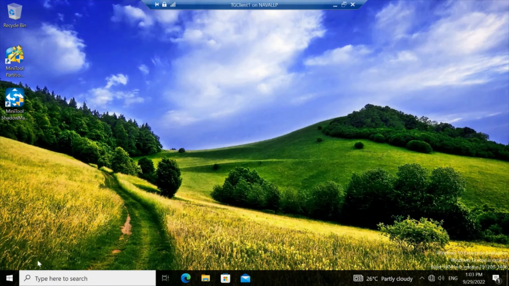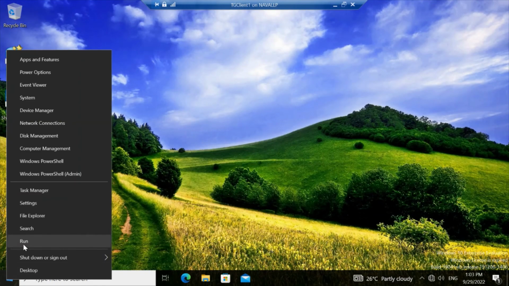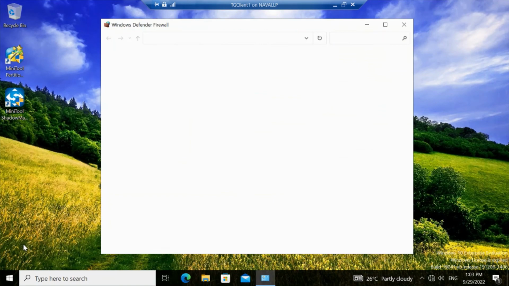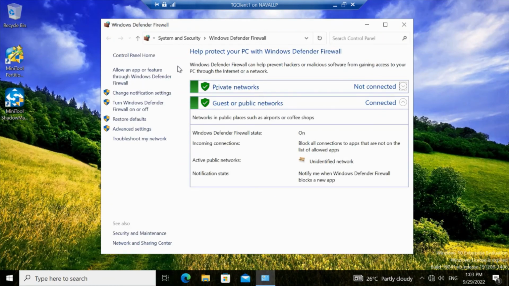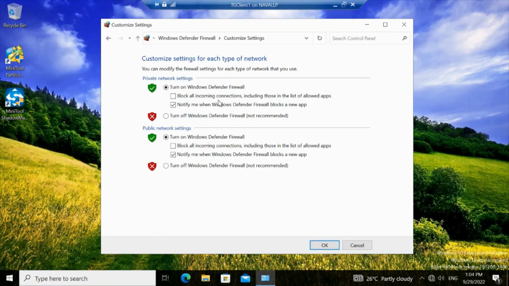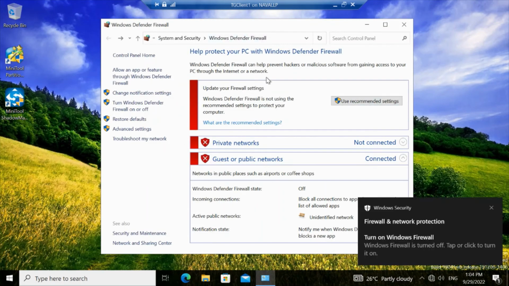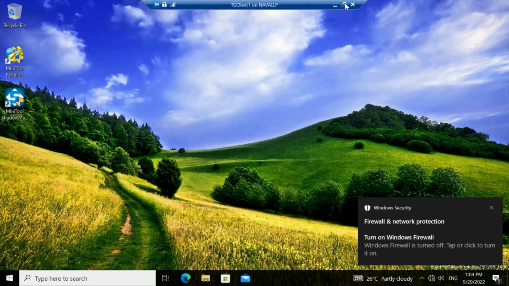So we have it opened already, TG client 1. Now let's go to firewall.cpl on the same virtual machine, and we can see that the firewall is on for this particular virtual machine. So let's go to turn Windows Defender firewall on or off. Let's turn it off from here and click OK. Now the firewall is off on this virtual machine.